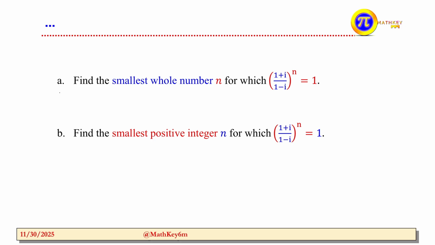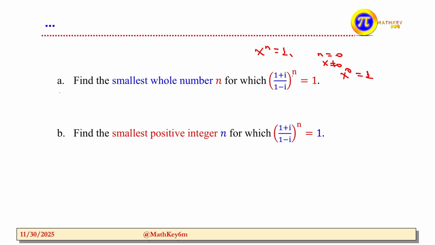ትችላላችሁ። The next one says: find the smallest whole number n for which (1 plus i over 1 minus i) to the power of n is equal to 1. It says in case of whole number, as you are familiar, that means if this 1 plus i over 1 minus i is different from 0, x to the power of n is equal to 1 when n is equal to what? n for instance 0 if it is a whole number. So x is different from 0 again. In that case, we call x to the power of 0 is 1.